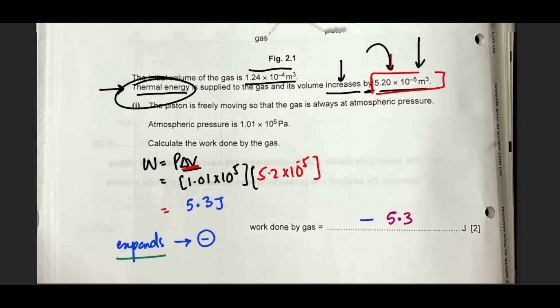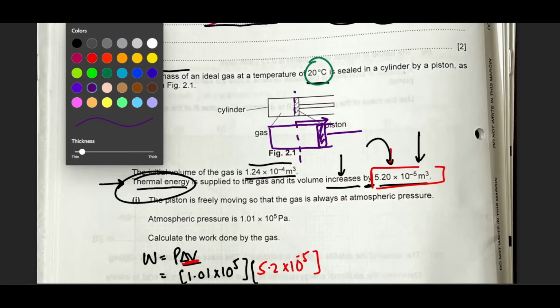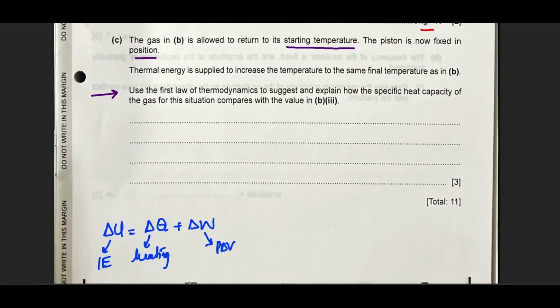That if it was allowed to expand, then the current situation might look something like this. If this was the piston at this location, under new circumstances the piston might be at this location, which means that from the original perspective, it was allowed to expand. Now, once it has expanded, it was allowed to cool down, which means that its temperature came back from 416 Kelvin back to 293 Kelvin at room temperature.